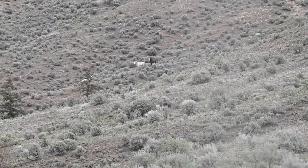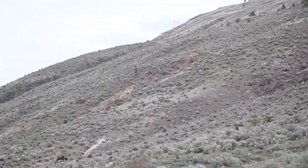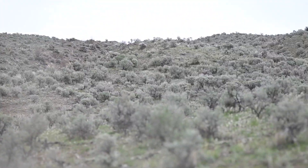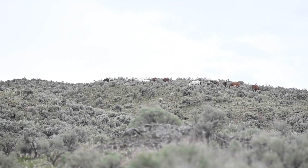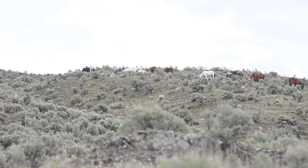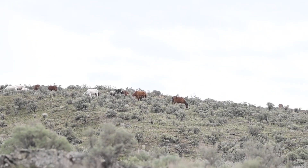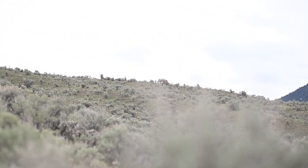Back there is the bachelor stallion herd — all the way from down there across this ridge up to here. So we kind of scan between those points. We haven't seen anything — I actually don't see very many foals in this herd yet. There's still a bit more over the ridge the other way, so we'll continue on.